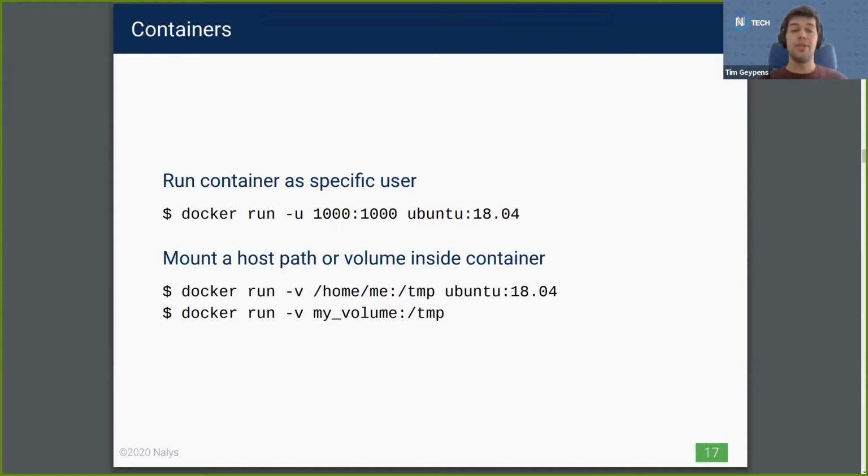The second variant is by using Docker volumes. So my volume in this case is a volume that we created earlier with Docker itself. And volumes are typically used to share data between running containers. So we mount that volume into multiple containers, which means that all of them see the same information in that volume. It can also be used to keep some persistent storage when restarting some containers. If a volume is used, then we can keep that data persistent and just mount it every time.